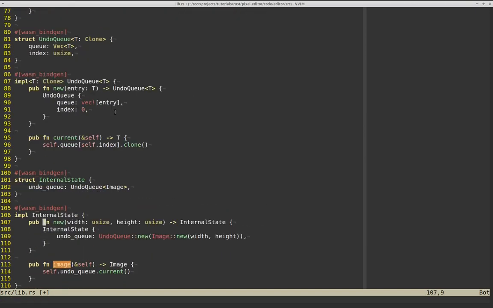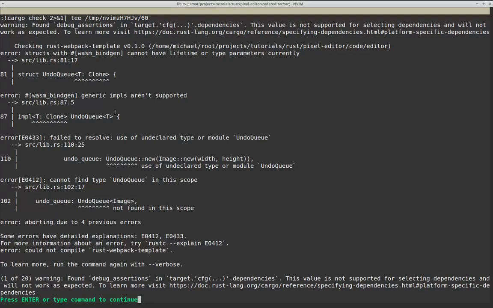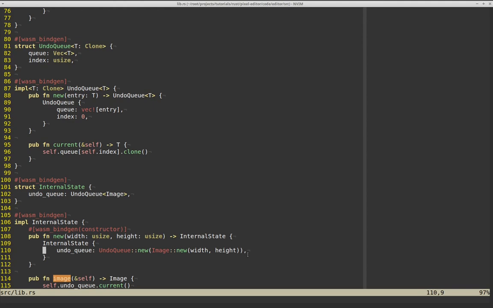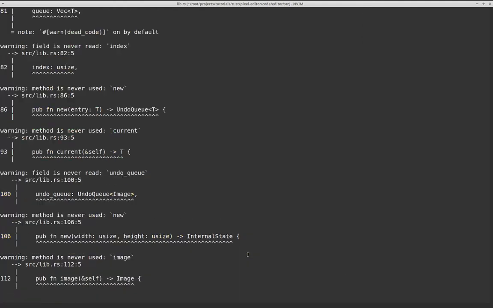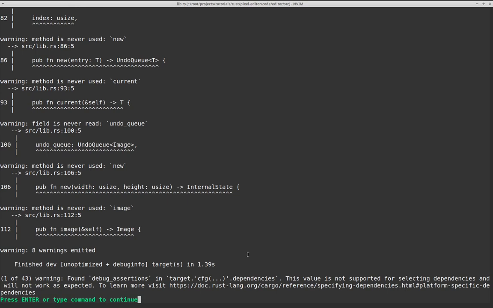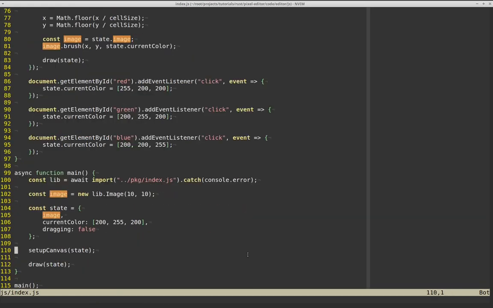So the other thing is we're going to be making this from JavaScript now. We're going to add that constructor line so that it behaves better. And okay, this is actually telling me that I've got a bit too casual with this. We don't need to expose those, and it's going to be happier if we don't. So again, a bunch of warnings, but we can see how this is going to work when we return to JavaScript. So we're going to piece this together slowly.